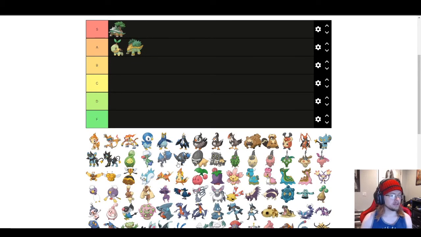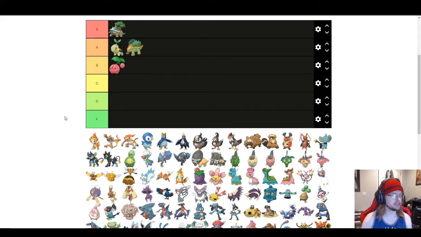I guess leading into Torterra, I'm gonna go with Cherubi, who's B tier. I only say that because apparently Cherubis can grow in Torterra's tree or something like that. I don't know. I think I read that in a Pokedex entry. I have no idea. Cherubi's okay. It's kind of cute. It's got a little dude. It's having a good time.